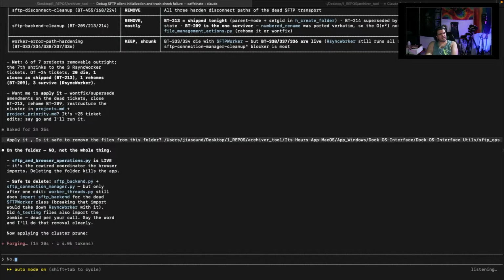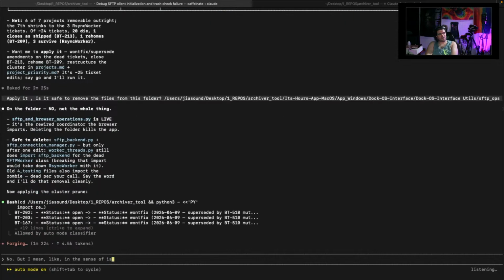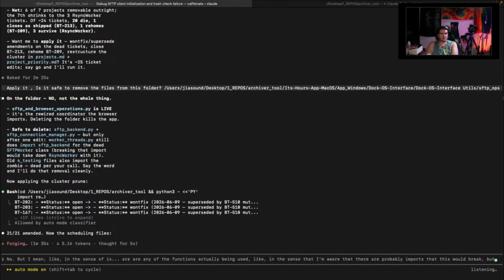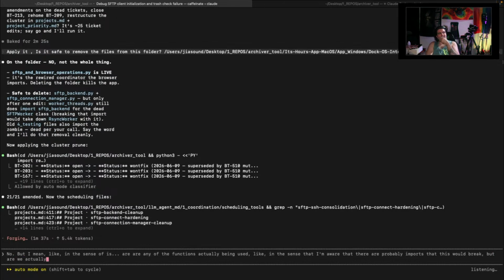No, but I mean, in the sense of, are any of the functions actually being used? I'm aware that there are probably imports that this would break, but are we actually utilizing the functions?